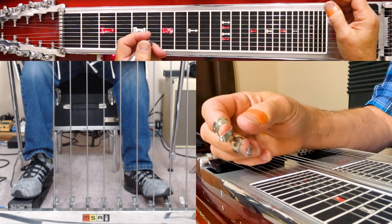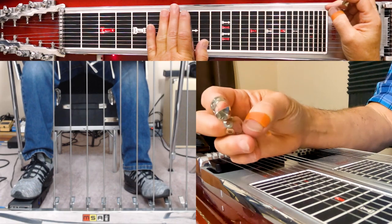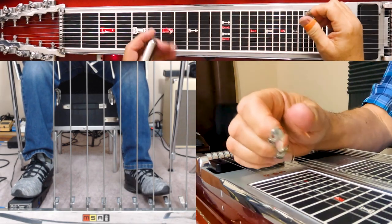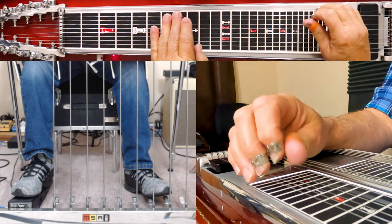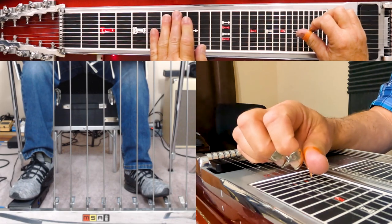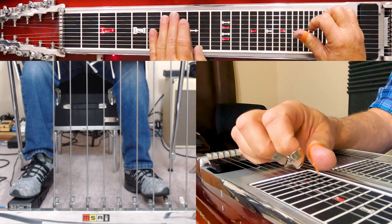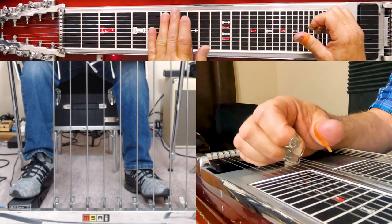You'll see this mentioned on some guitar makers — they offer a tunable split on a knee lever or on a pedal. Basically what you're doing is working two pedals together. Normally think of the A pedal, the one that raises your fifth and tenth strings up a whole tone — it raises them from the eighth fret position, the same as moving up two frets.